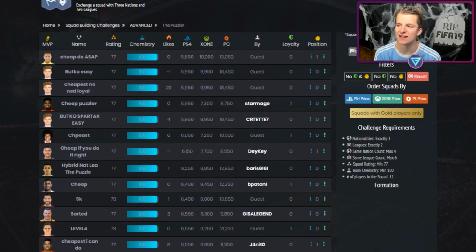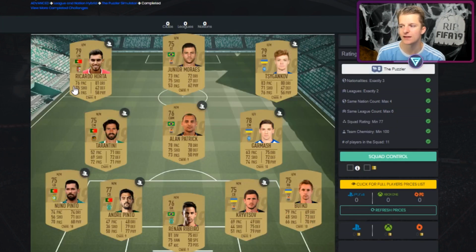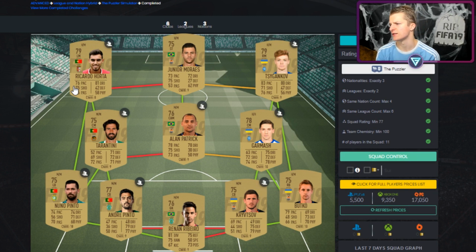As I basically said, this is a really, really difficult one for me to explain, because it's not as simple as just using a Brazilian team with a few different leagues. These are really like a formula, and I'll show you a few right here to explain what the formula is. Basically, you need 3 different nations, if I'm not wrong, and 2 leagues. And you've got to make sure these leagues have players from the same nations, if that makes any sense.